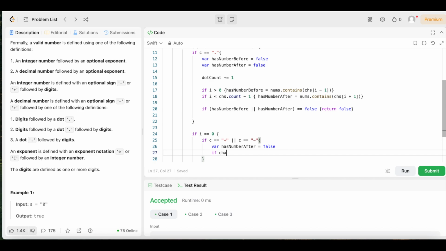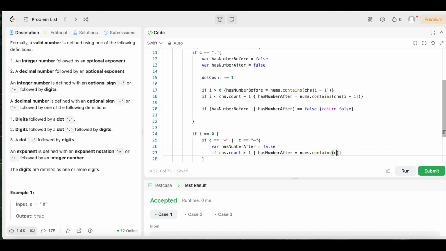We're going to say if chs.count is greater than 1, open up the brackets. We're going to say hasNumberAfter equals nums.contains, open up the parentheses.